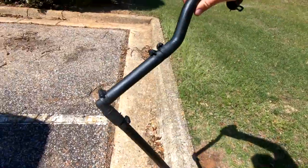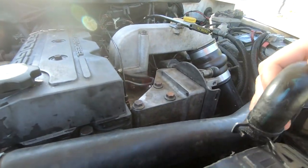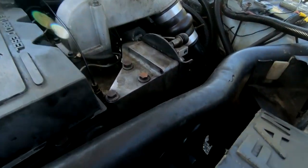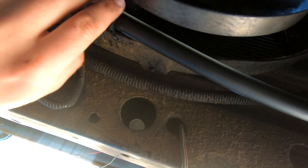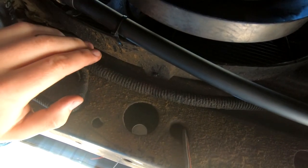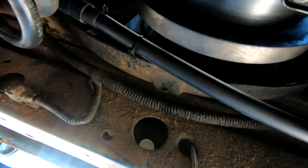Paint it up so it looks a little more uniform, then go ahead and pop it in. The hose right there is now in place. That's the catch can right up there and then our tube runs around. I went ahead and put a loose zip tie up here — I don't want it hitting the crank or the fan. I kept it loose so I don't have to replace it every single time I want to pull the tube out to do any work. You can still slip it out easily.